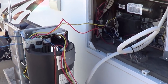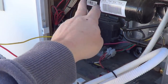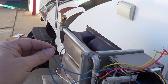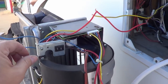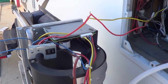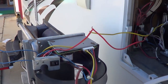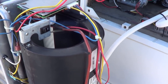So I've got it outside here and got the 12 volt power coming out. It is routed through the fridge here. So I got my power set up. I've got my thermostat wire shorted like the switch on the thermostat would be on. And there's a little switch here to test, so we're going to give her a shot. Oh, that's a good sign. Sounds good. Nice and smooth.